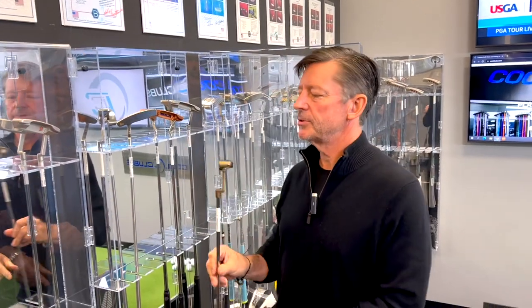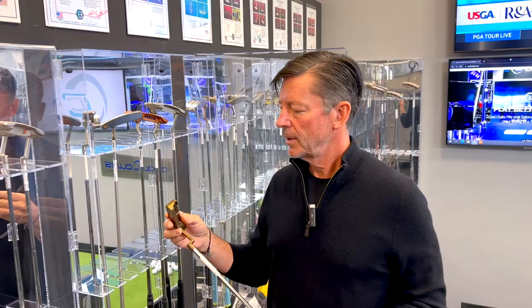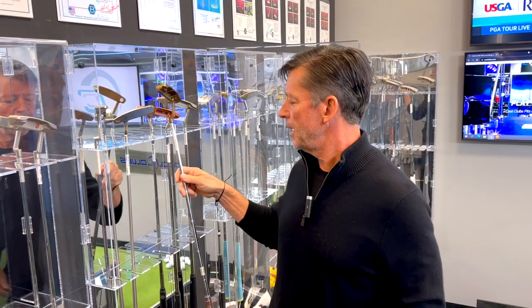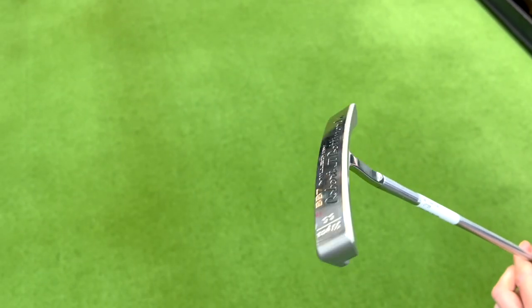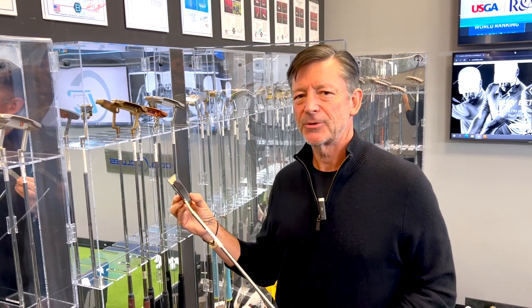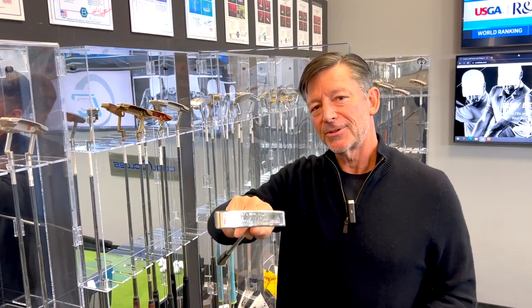This one's pretty cool — it was actually all brass. So again, it's a softer material, feels really good, but tarnishes a bunch over time. You don't see Bobby do a lot of brass stuff. Here's another one — this is a standard, old Ping-type putter. I think I've had this for some 25 years or so. I'm not sure if Bobby even recognizes this one. This is an old one.